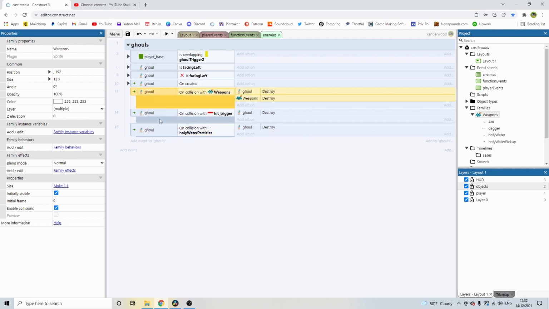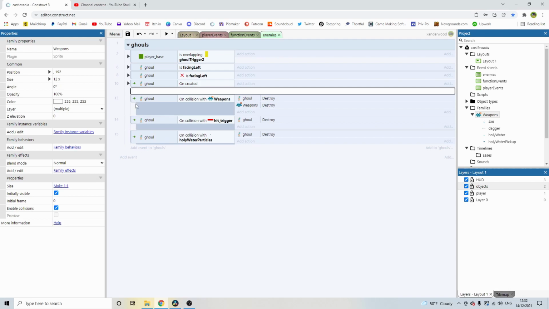Let's comment that out. Select the top event there, and just hit Q on the keyboard to add a comment. And I'm just going to say killing ghouls, just so I can look at it at a glance and know exactly where those events are.